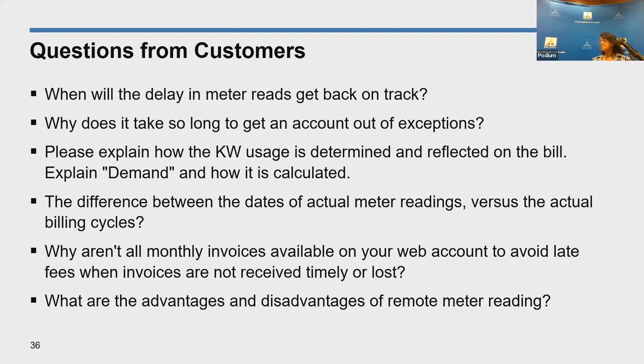Meters and systems tend to not be interchangeable. So once you pick one, you get what you get, unless you want to get a whole new system, because you've got all of this technology and IT intertwined into it. But that's another one of the disadvantages that tend to come with it.